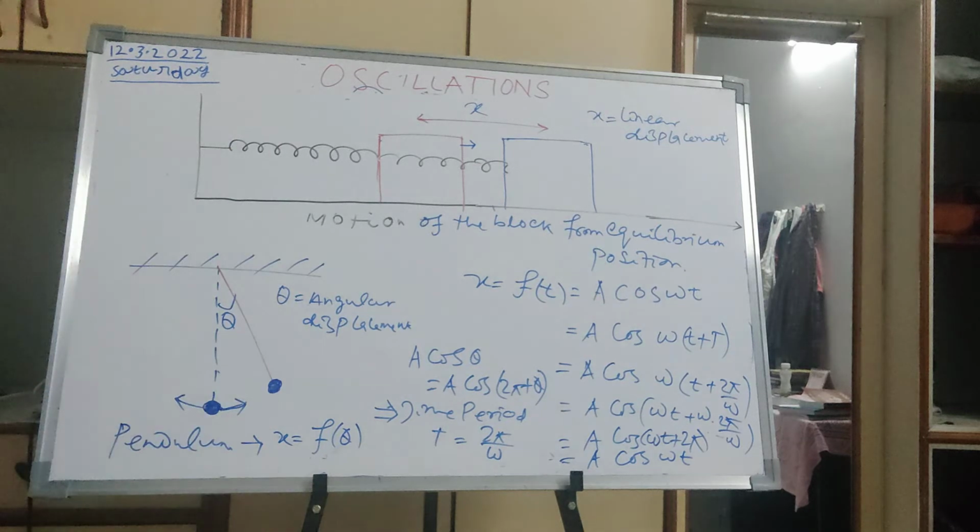So, in the previous class, we had started discussing periodic motion. We gave the definition of time period and the definition of frequency, and we solved a numerical related to heartbeat. When the pulse rate is 75, how many times is the heart beating? What is the frequency of the heart? Pulse rate is nothing but the number of beats per minute. So per second, how many times it is beating, that is its frequency. Inverse of frequency is equal to time period. So we solved one numerical on this.